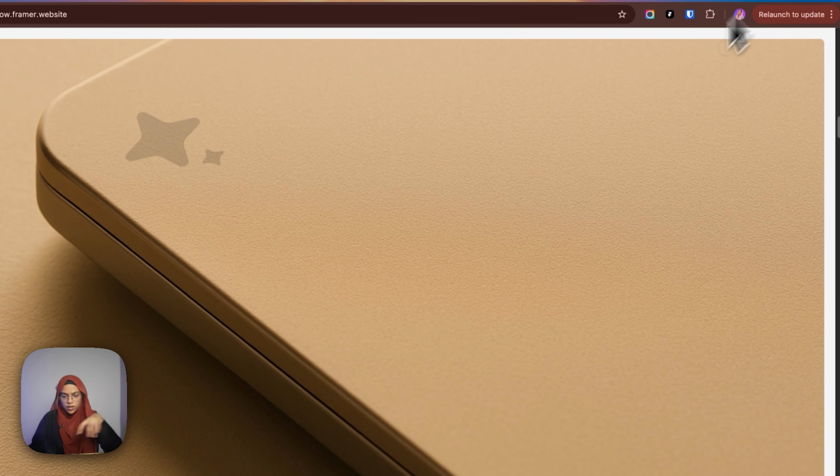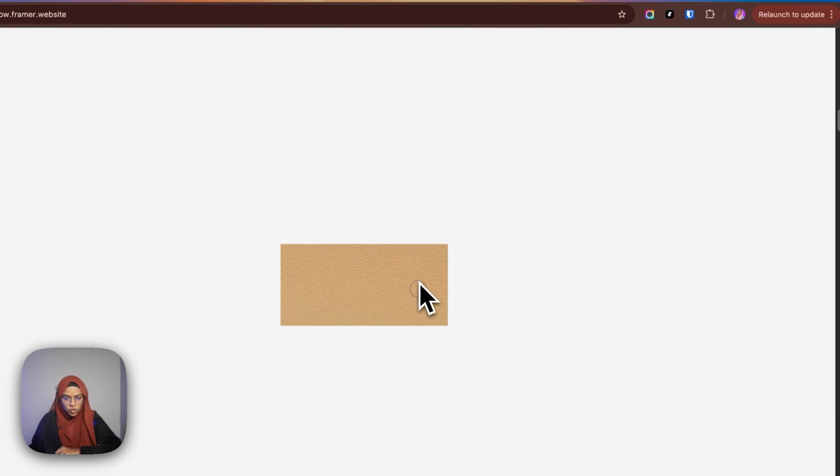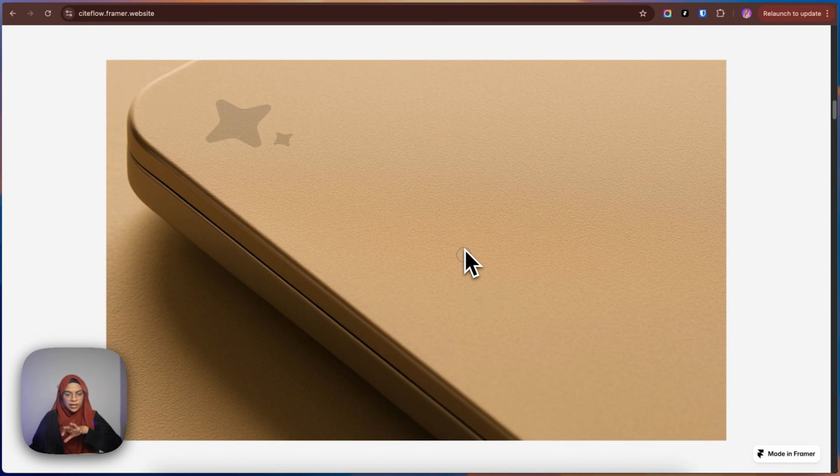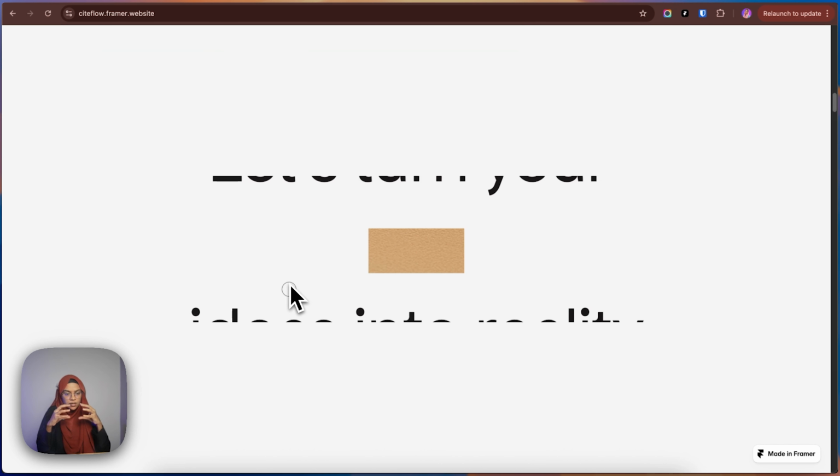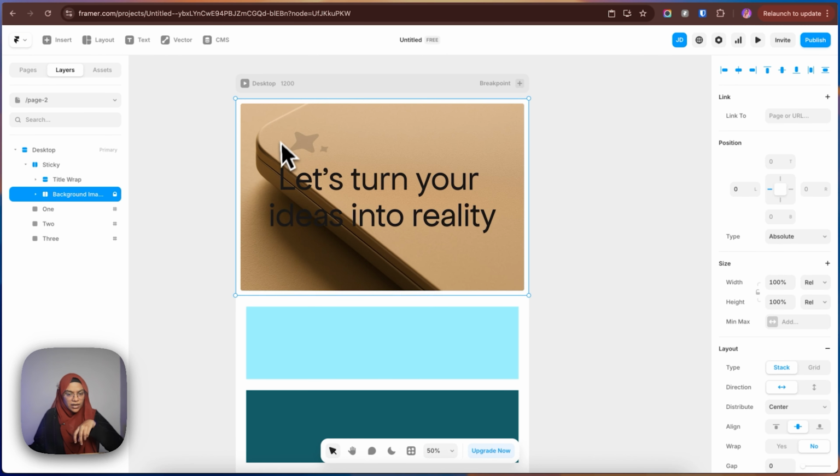So let me show you here. There is no stretching of this image. It's staying behind the screen. Something is opening up this particular image, so we need to create that effect like this. For that we have to add a white box. Only when we scroll, the particular white box should move like this and like this, and then the image should reveal. So let me explain how to do that.